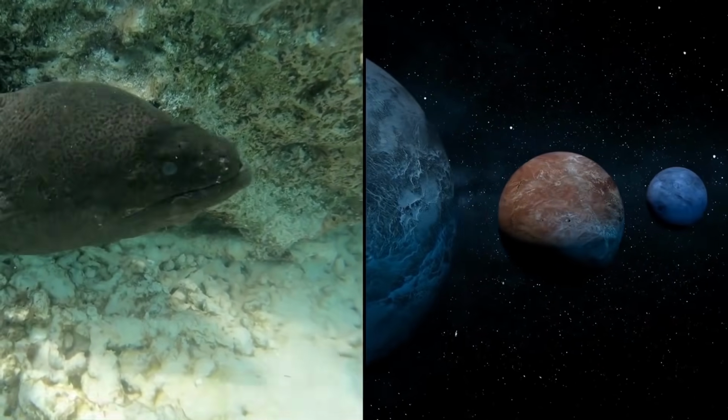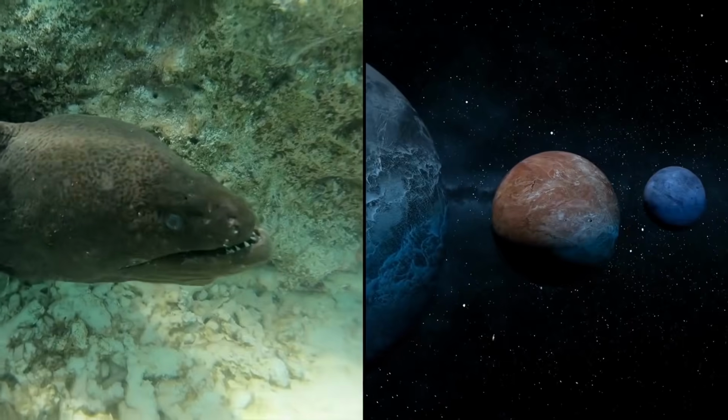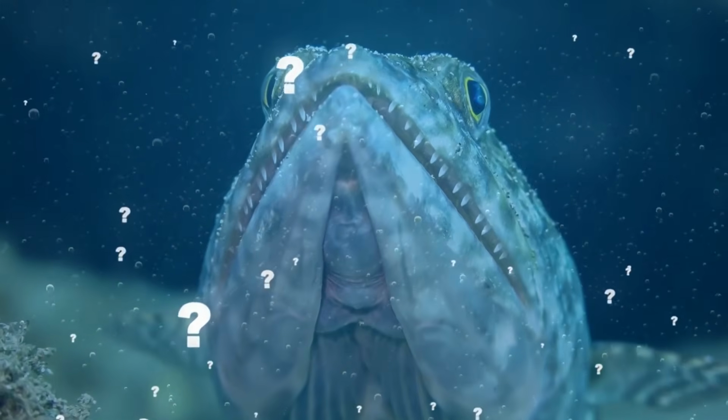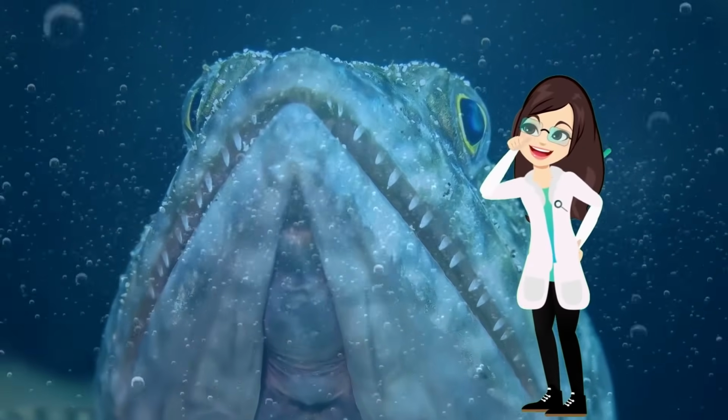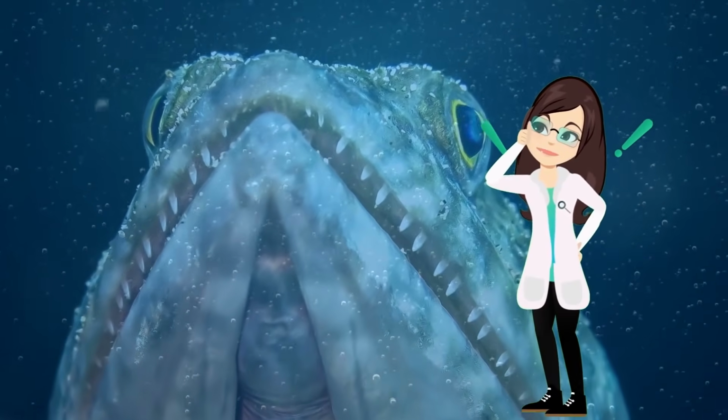The pictures went viral, and nobody could believe that such a freakish thing had slimed its way out of the deep ocean. Some thought it was an eel or a sea snake, but some people believed it had come from outer space. And while the creature never was truly identified, one of the best theories of all is that the creature was actually a deep-sea lizardfish.